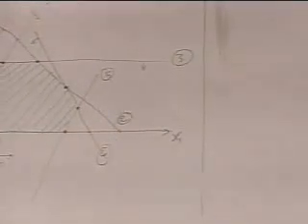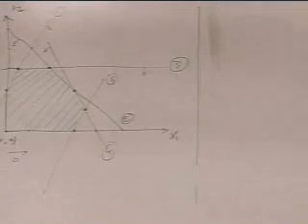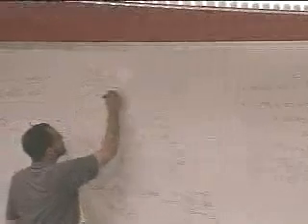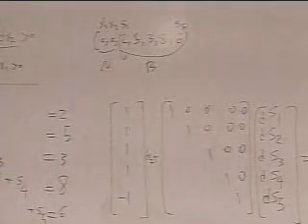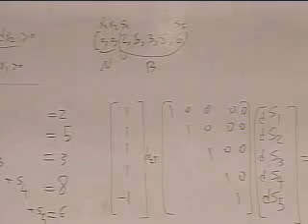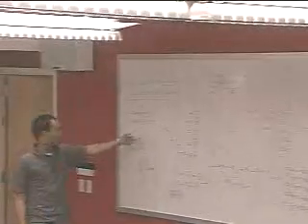Okay, now this is one name that we introduced last time. Those that are 0, we call them non-basic variable. Those that are non-zero, we call them basic variable. What do we mean by basic and non-basic? If you look at this set of equations, we have 7 variables and 5 equations. So there's infinite number of solutions. The way we solve it, we put 2 of them 0, 5 variable, 5 equation, we solve it. Those two that we put 0, we call them non-basic. Those that are found through the solution of that 5 by 5 equations and 5 variables, we call them basic variables. So these are non-basic variables, these are the basic variables.